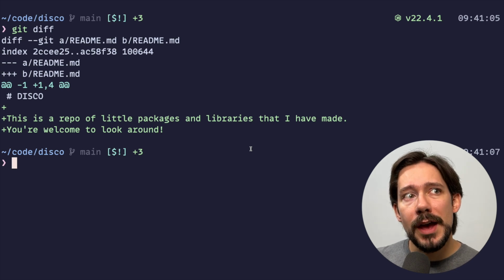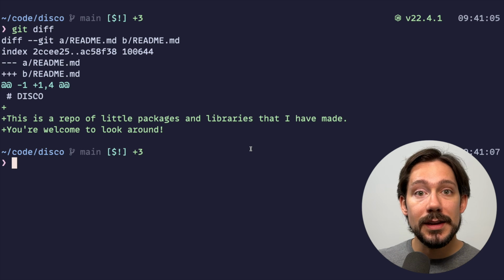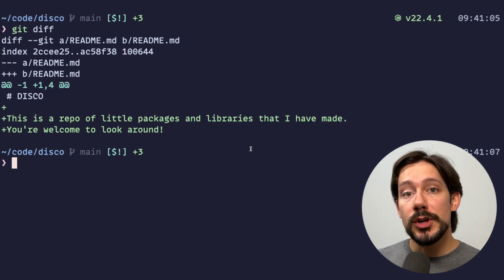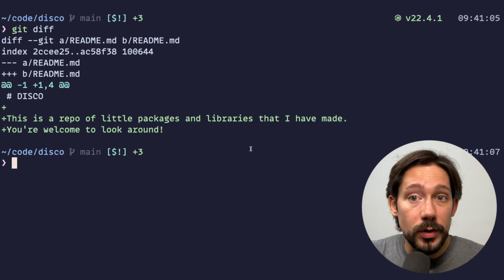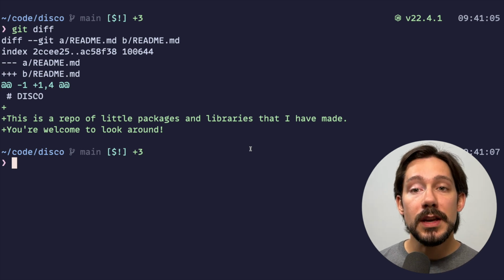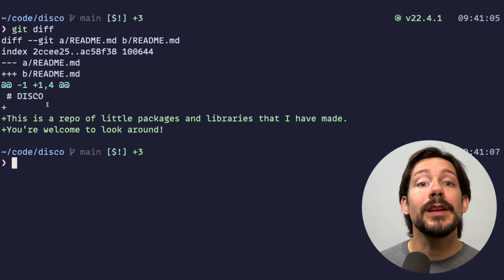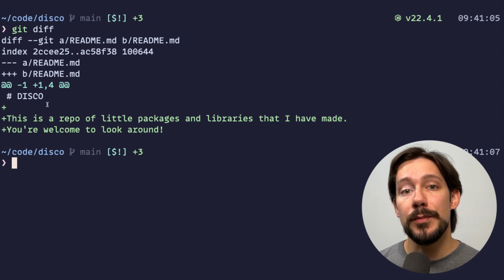Remember, in Git, we have kind of three areas. We have a working directory, which is just any changes that we have on disk. We have a staging area, which is basically any changes that we are ready to commit and we have chosen to stage. And then we have committed content, stuff that is already existing in a commit. What we're seeing here is anything that is in our working directory, but not staged. Anything that has been changed, but has not yet been staged for commit.